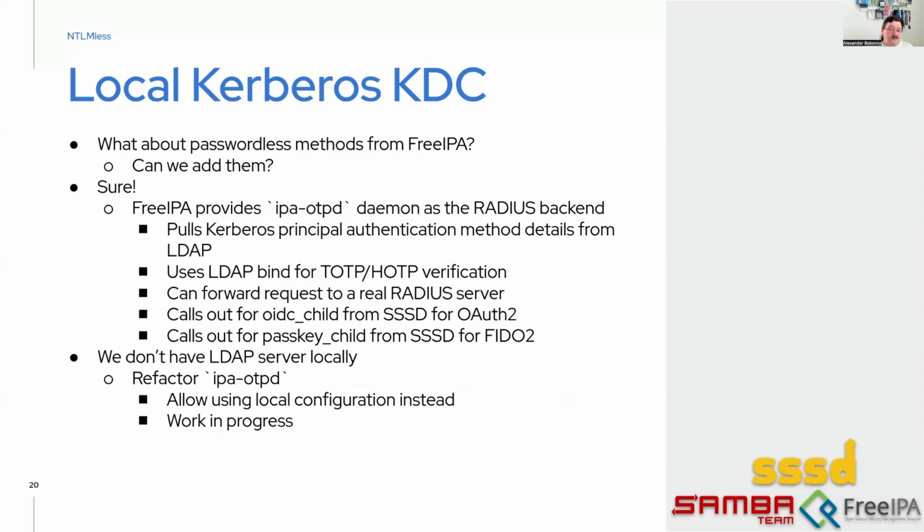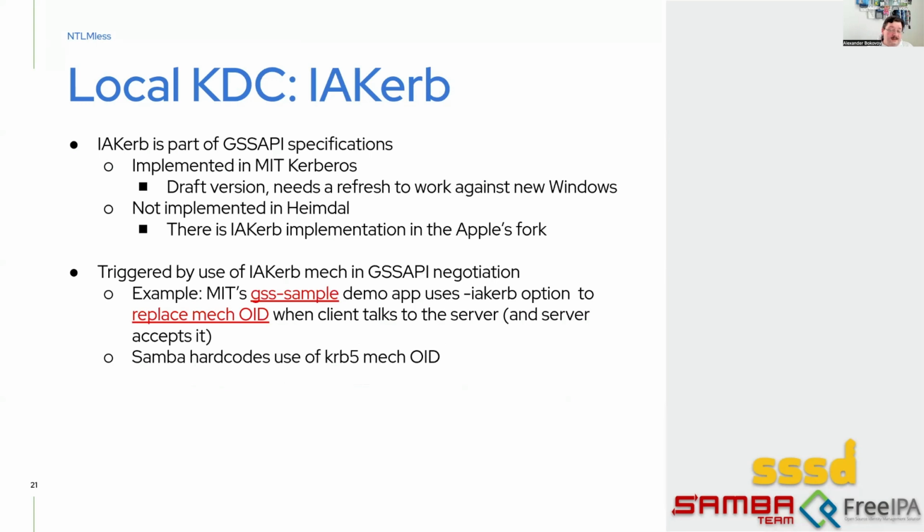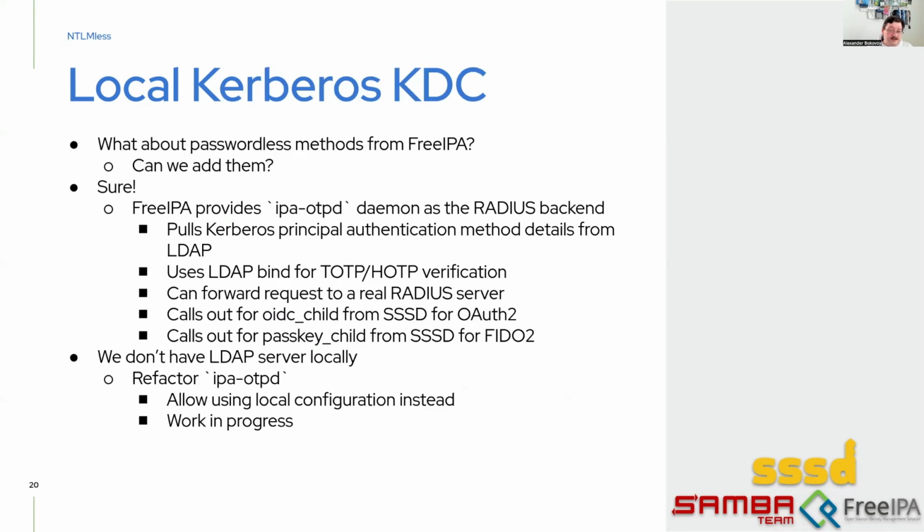Obviously, we don't want to run LDAP in this local KDC case. We can use just a local database. So that's what we are doing. It's work in progress. Sadly, I cannot demonstrate until I fully replace this LDAP lookup with the local configuration file. But then all these methods will become usable and accessible.